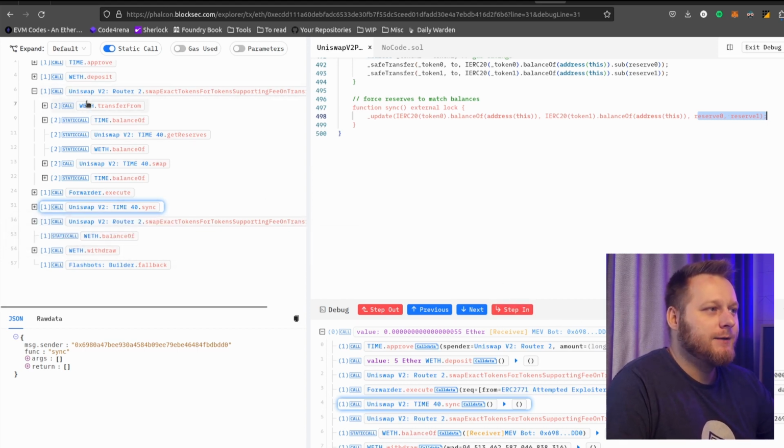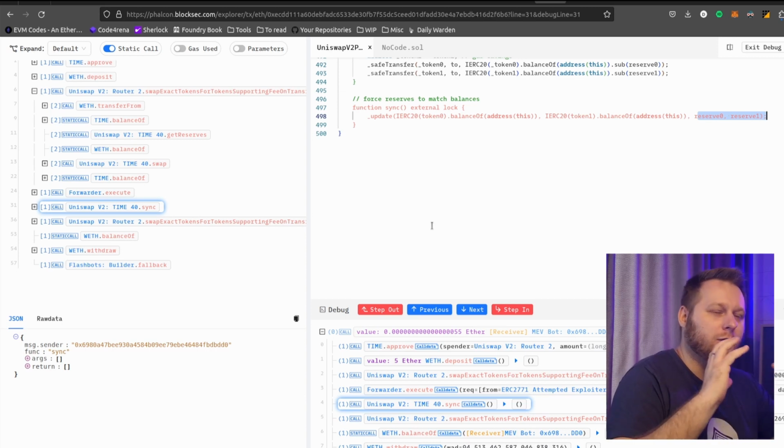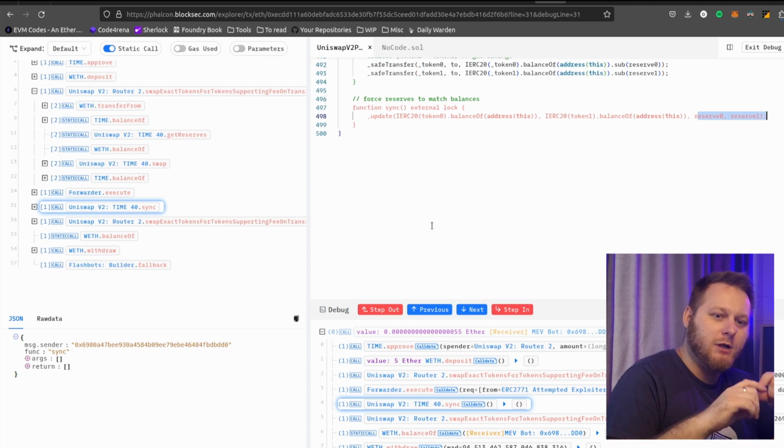So first the attacker took 5 WETH to exchange it for some time token, and he has some of it. Then he burns the token from the pool, and now look what happens. We have a lot of WETH and a very small amount of tokens.